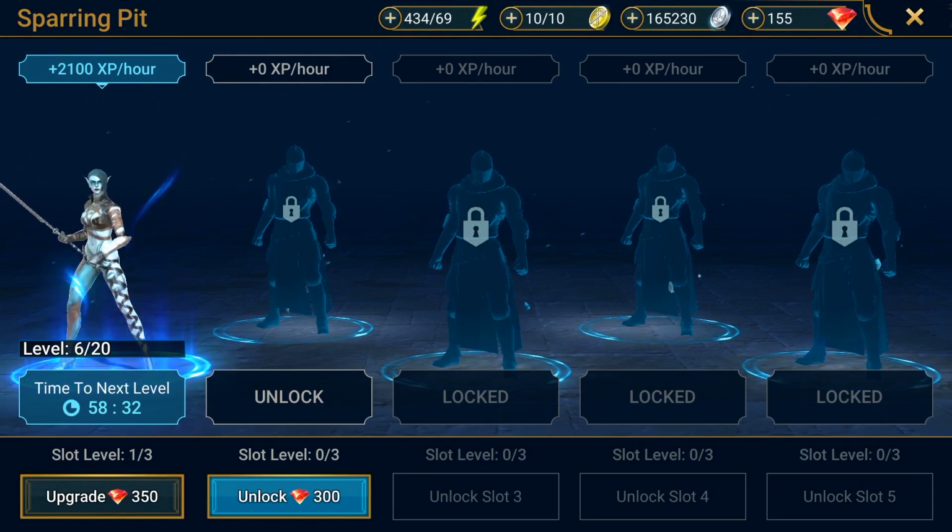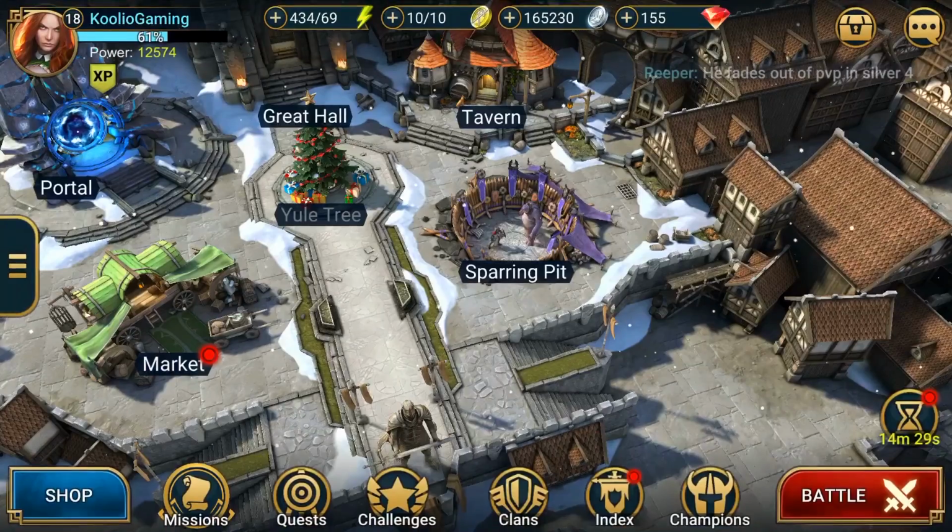On top of that though, this is a little bit of a pay to win element where you can actually unlock a whole bunch of these using gems, and you don't get a whole lot of gems in this game, but you can use the gems to basically unlock this Sparring Pit so you can upgrade your characters.